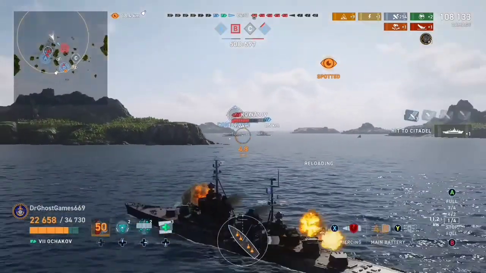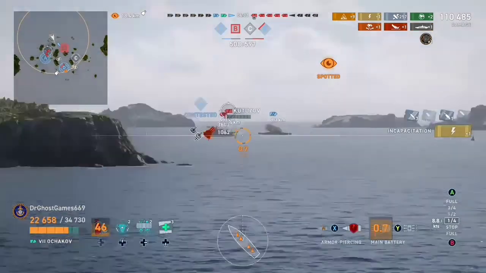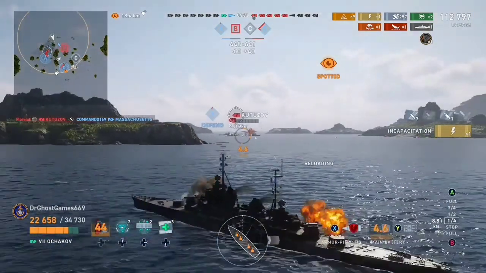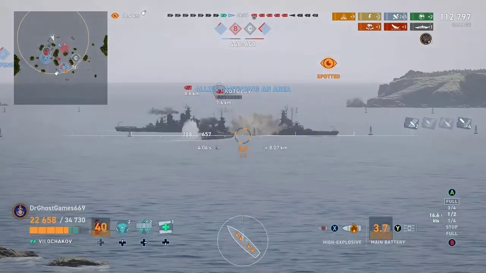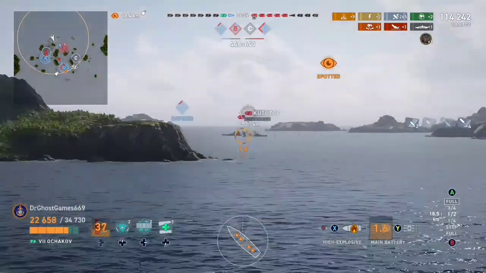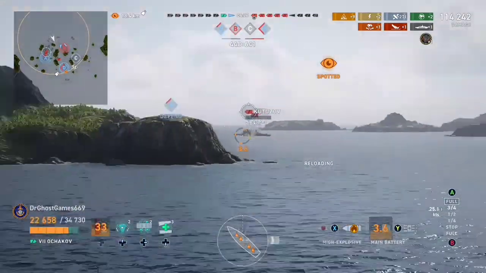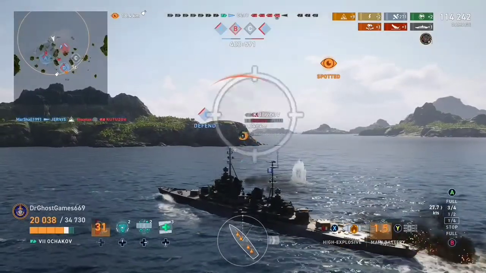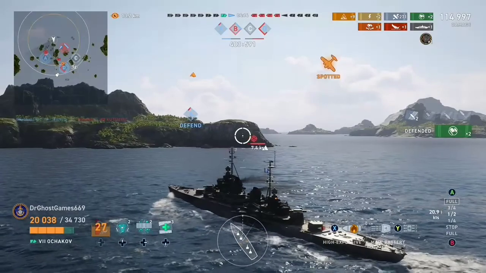We do get a Citadel. We do switch to AP and actually get a Citadel. Speaking of AP, the Ochakov's AP is absolutely nasty. It does so much damage. Not now because he's angled, but the AP does not cease on it. I've Citadeled so many cruisers with it. The AP is absolutely bonkers. We do bounce an Iowa shell, I think, or something off the stern.